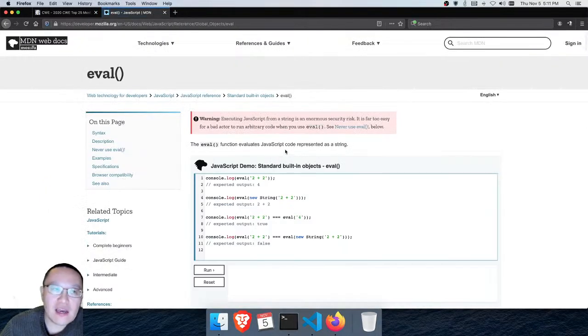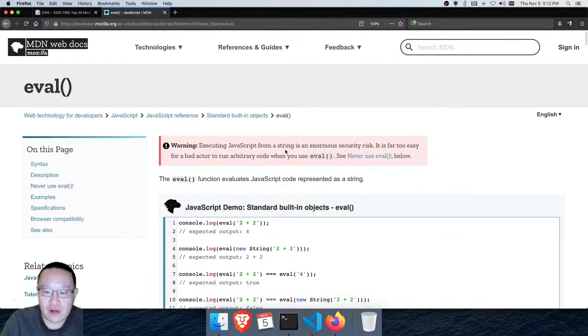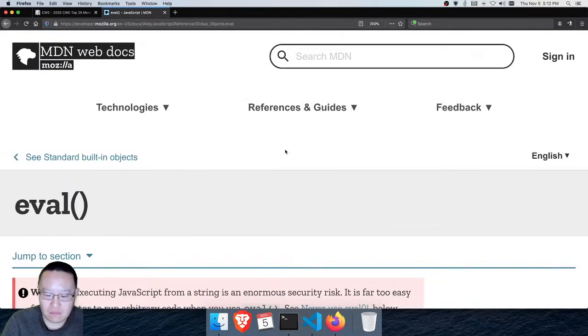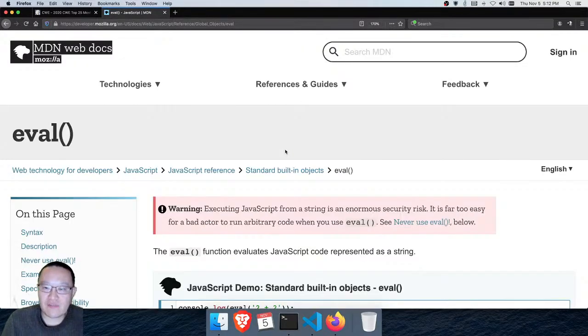And of course, in the Mozilla Developer Network, they even have a big red warning on here that says, warning, executing JavaScript from a string is an enormous security risk. It is far too easy for a bad actor to run arbitrary code when you use eval.